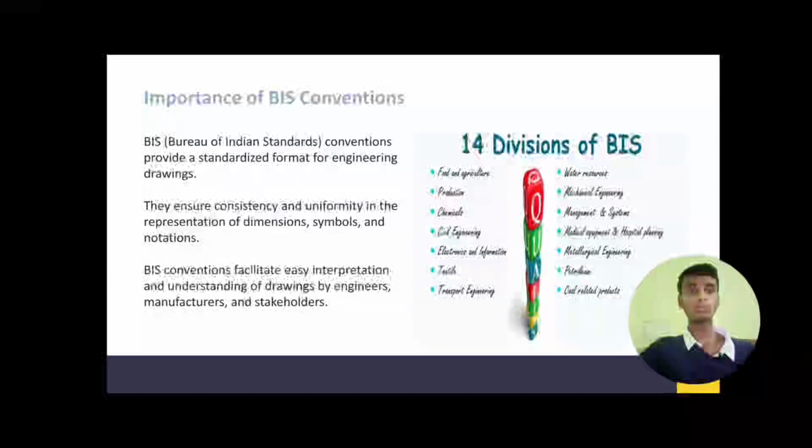BIS conversions provide a standardized format for engineering drawing. They ensure consistency and uniformity in the representation of dimensions, symbols, and notations. BIS conversion facilitates easy interpretation and understanding of drawings by engineers, manufacturers, and stakeholders. This is an important tool for engineers because we can communicate with each other without a language barrier.